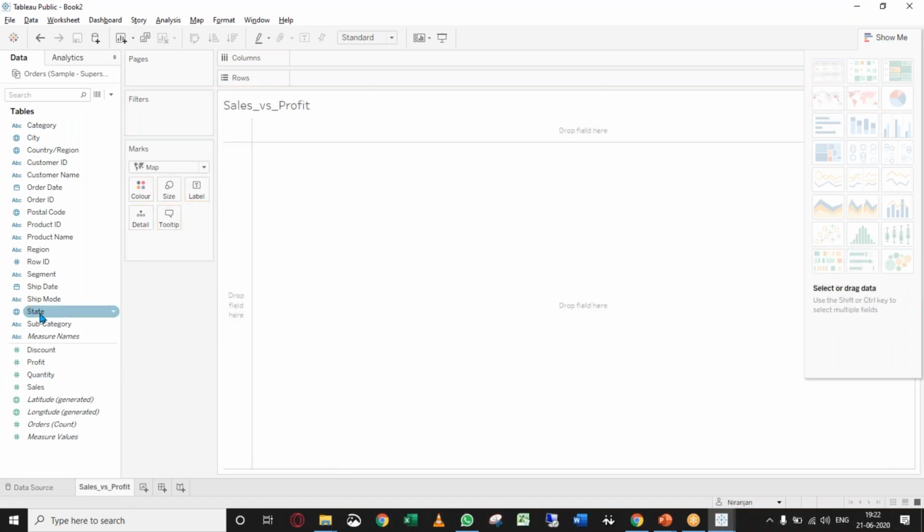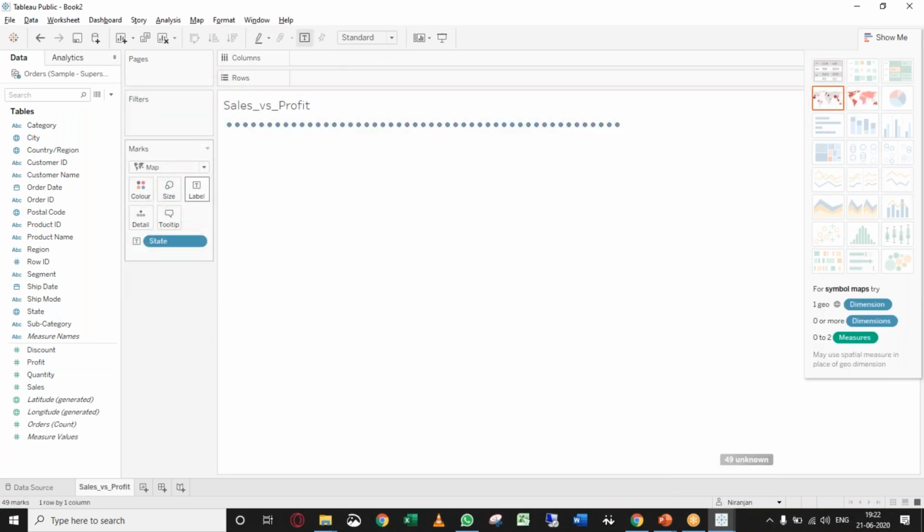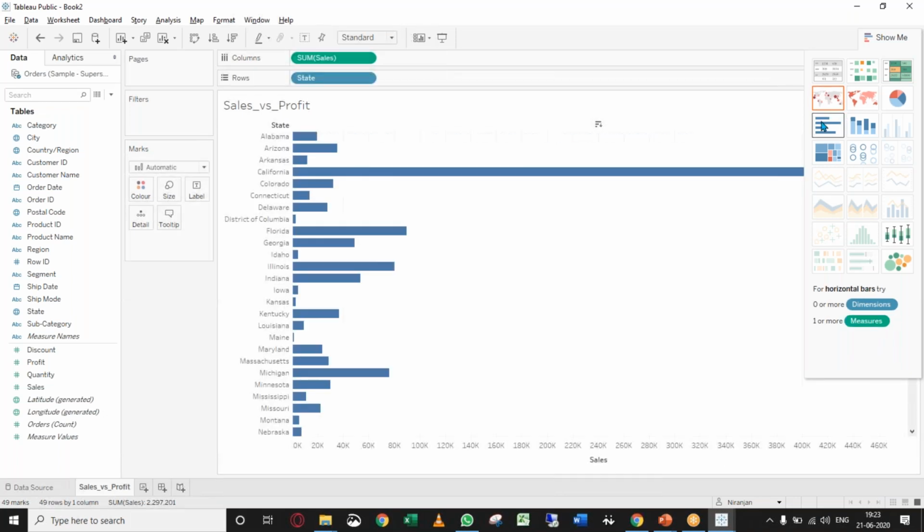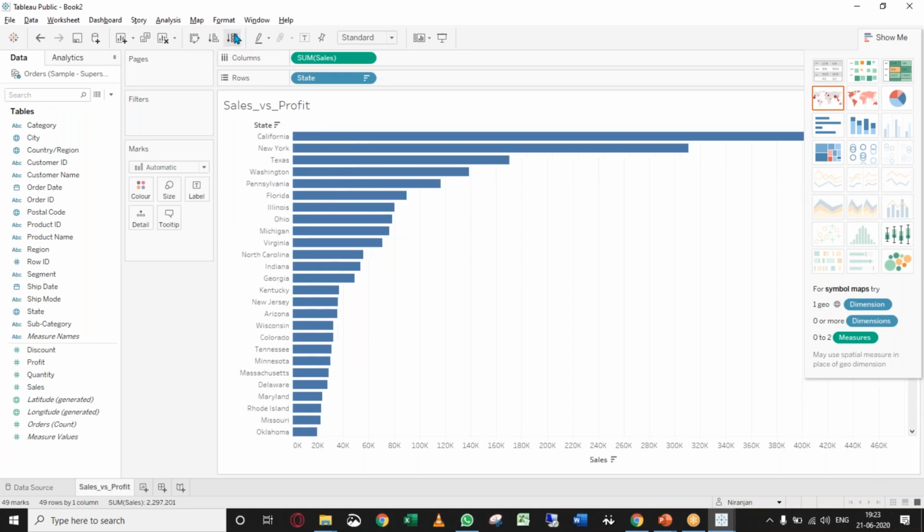Okay, let's put these dates, and let's put the sales. Okay, so this is the state versus sales canvas, where state wise we have got the sales numbers, right? I'm putting it into descending order.